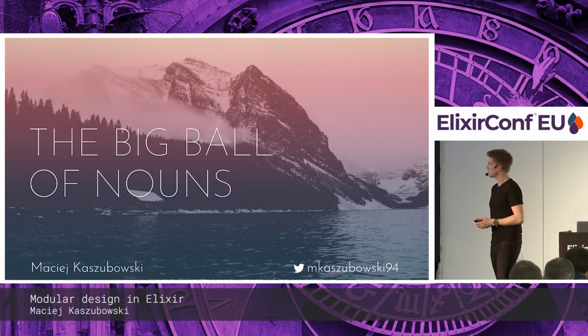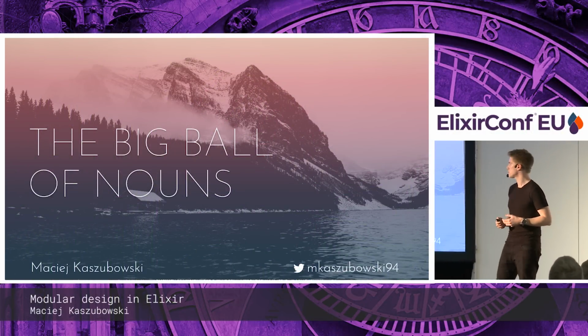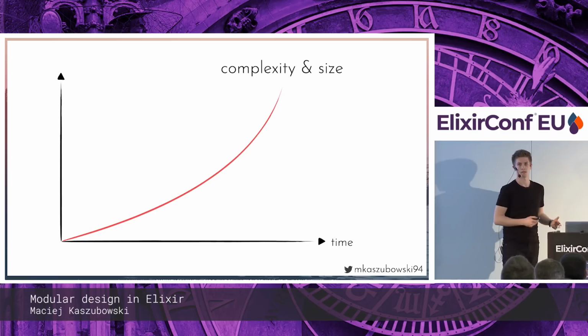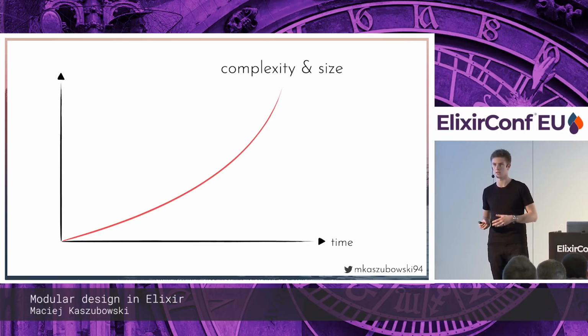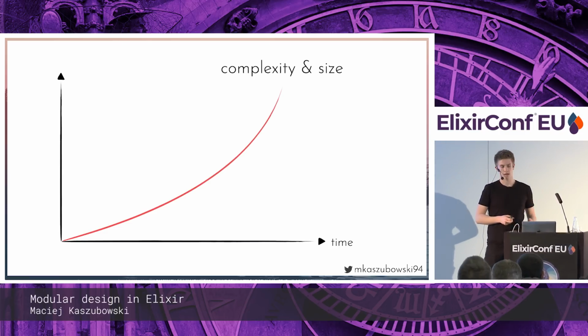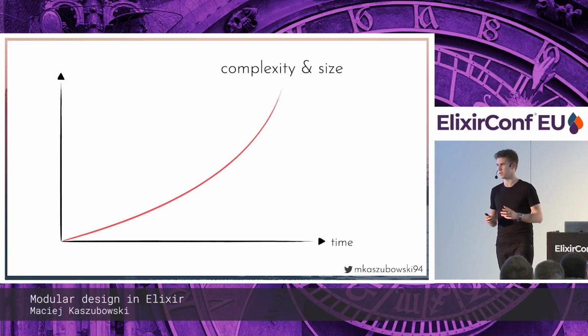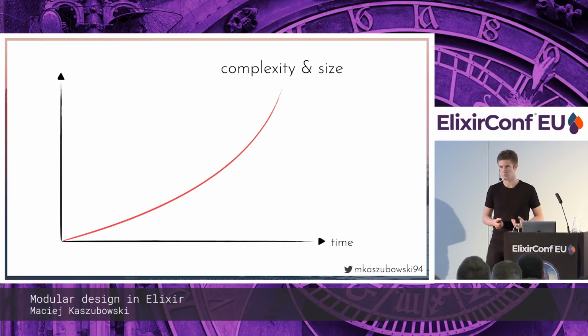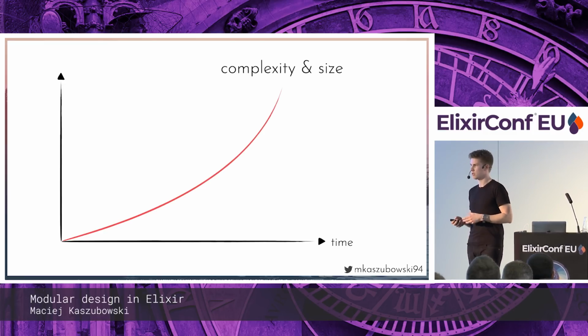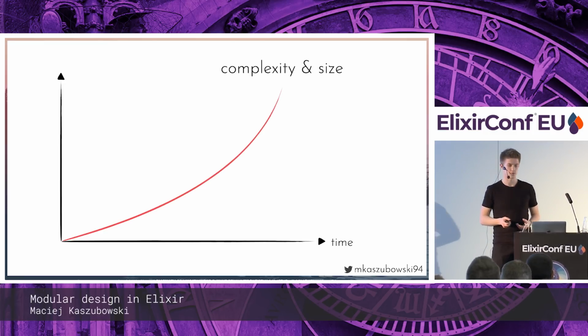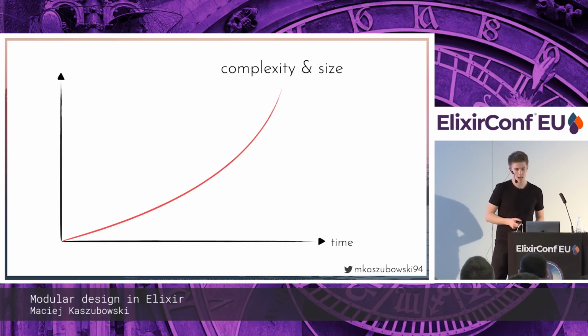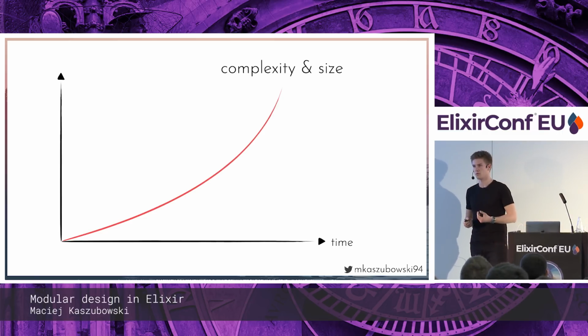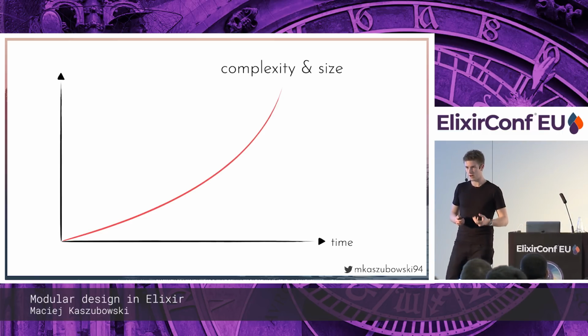Okay, thanks. So I think we all know that when we work on a system, after some time we see that the complexity starts to grow a lot. And I've been looking for a long time for ways to reduce this complexity. But then I realized that that's not something we can do. After all, we all want our system to do something useful, to solve some real life problems. And these problems are fairly complex on their own. So fighting this complexity associated with the domain is not something we can do.